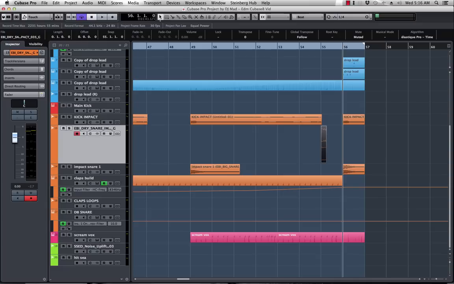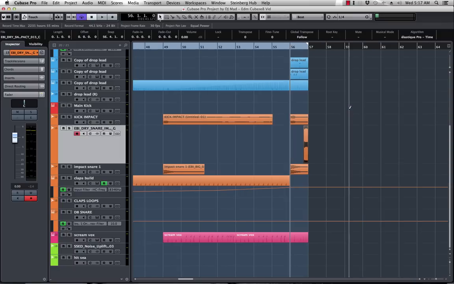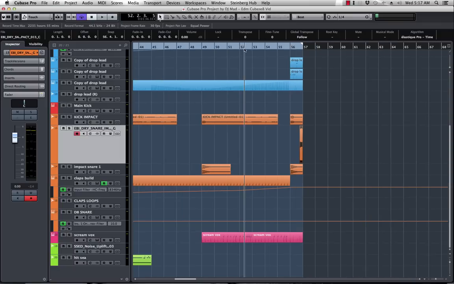It's here, mute that, and let's bring this one in for now. I think I like that one better. The reason why I like it better is because it doesn't have so much on the high end. So when the kick and everything comes in, it's gonna sound bright and big and all that stuff. So I think that's gonna work much better than the previous one that I had there.